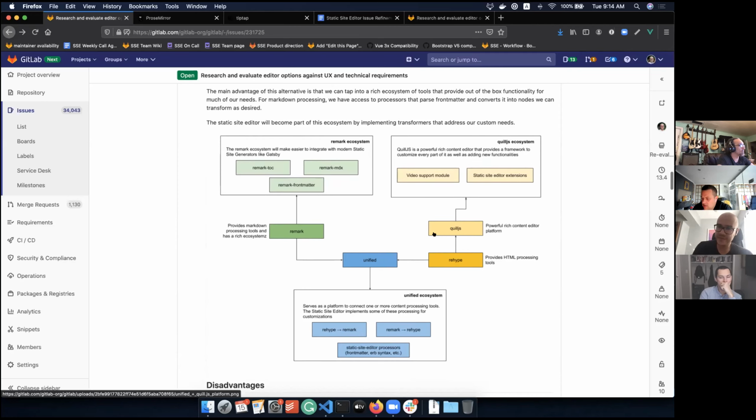Yes, mostly, but there are some advantages of ProseMirror that will help us with Markdown, and we will look into that. But that's right. We're going to focus on the WYSIWYG editor part.